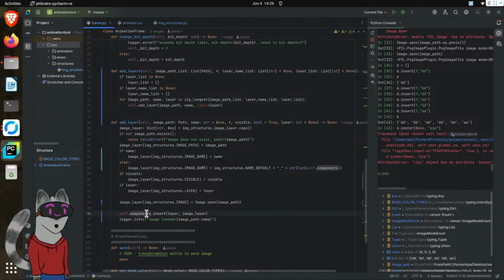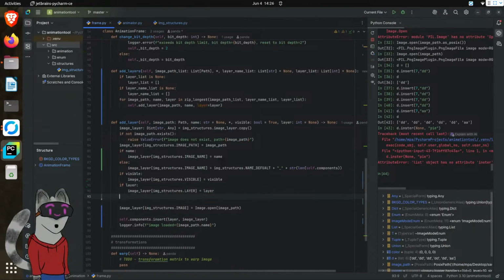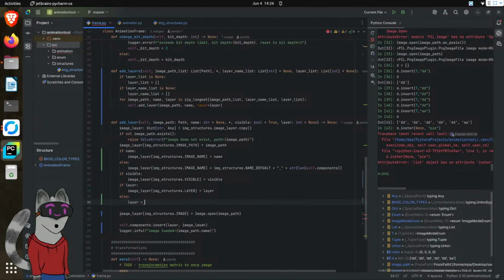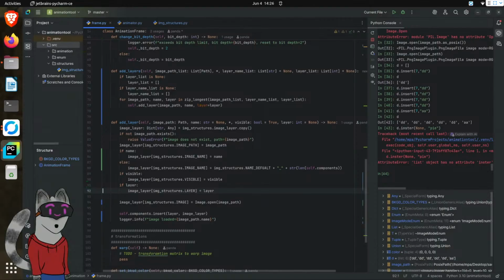And that just means that right here, we need to set it as well. So, if layer, we set that. Else, layer is equal... No, I don't like that at all. I really don't. I want this to still be 0.